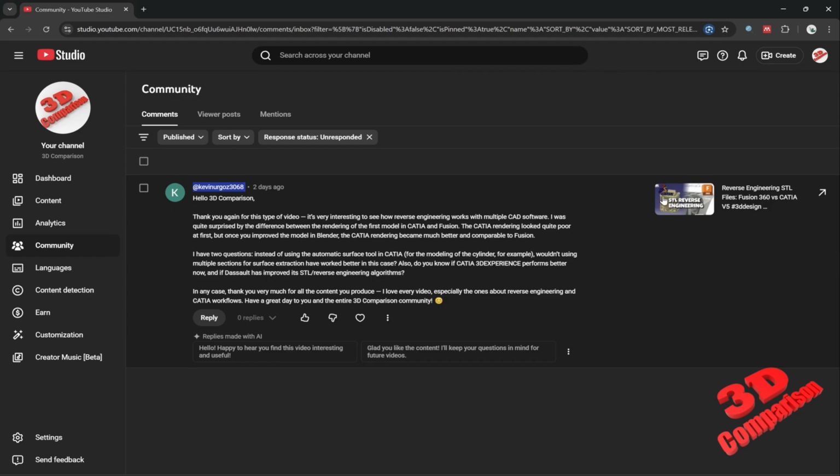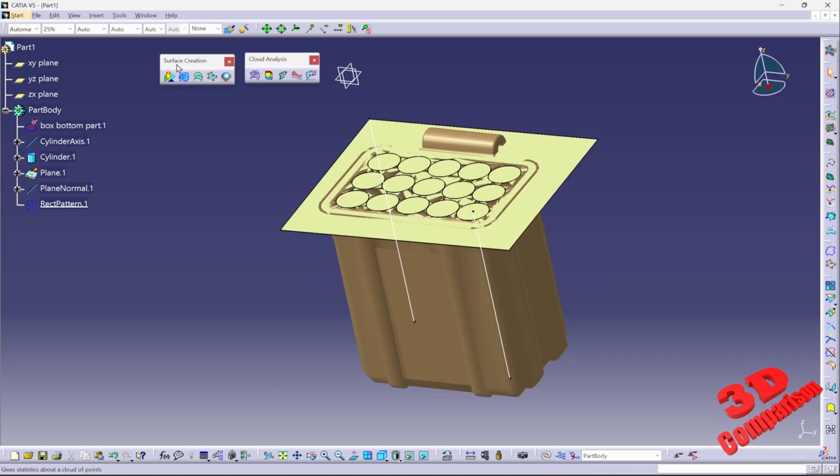And I started to transition, as you most likely saw on my channel, towards Fusion, because that's just a lot more user-friendly. And in my opinion, it's really important to have a software that is user-friendly and easy to update and so on. So not sure exactly if they improved the reverse engineering algorithm. Last time I used it, Digital Shape Editor looked the same, acted the same as within CATIA v5, so we still have the same features. Not sure if some of the tools have been improved, but most likely they have.